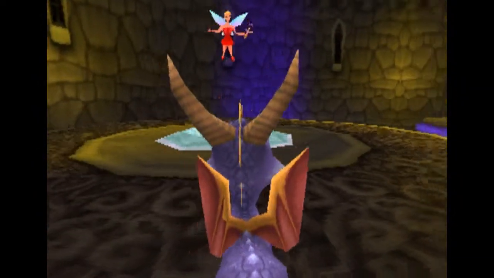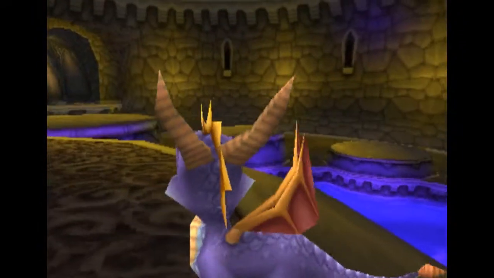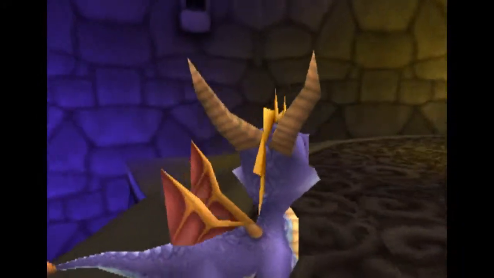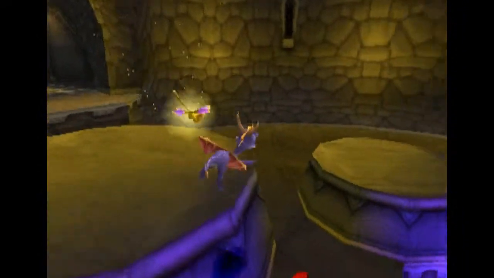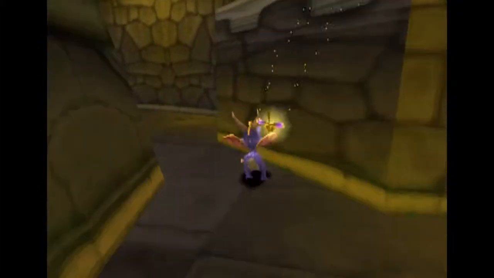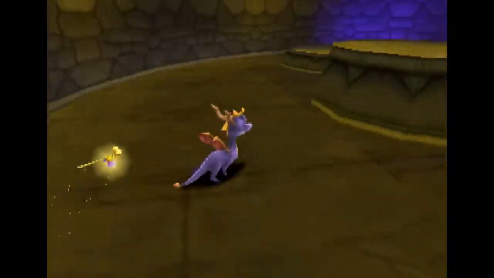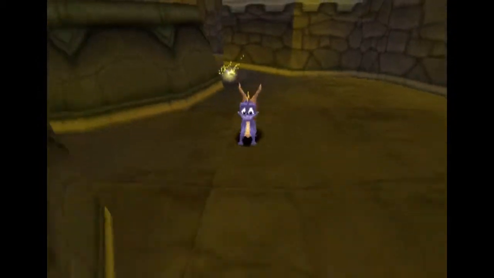So if we use the triangle button now, we can go to Spyro's head and we can look around to get a much better look of the area from Spyro's point of view. There we go. Oh, almost missed a gem there. There we go. See here, I can't jump on this bit, so I have to do this little jumping puzzle here to actually get up. Oops, and I failed at that.